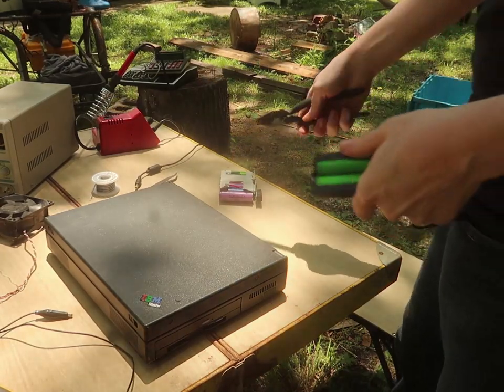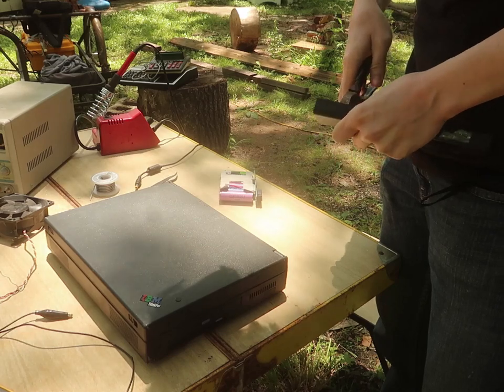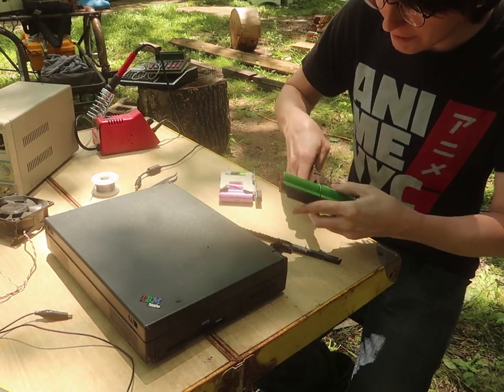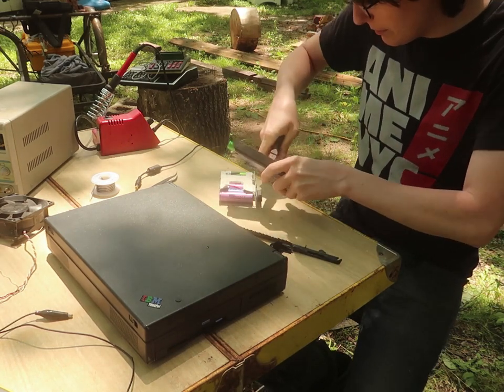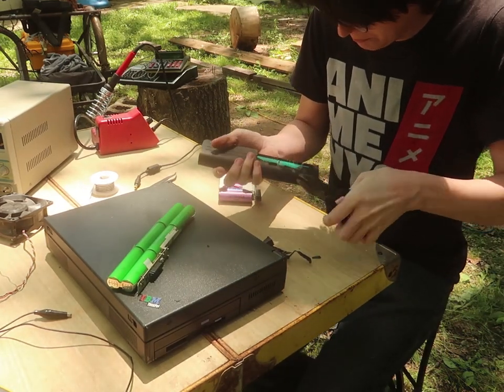Now I don't just want to solder it over, because I realized I have a bunch of other laptop battery packs that probably have thermal fuses in them that haven't blown. Some of these old packs did get a bit brittle. It's nice, because then with that one, it breaks apart nicely, but if you're gonna do this, make sure you have an open window or something, so if this thing catches on fire, you can throw it outside.